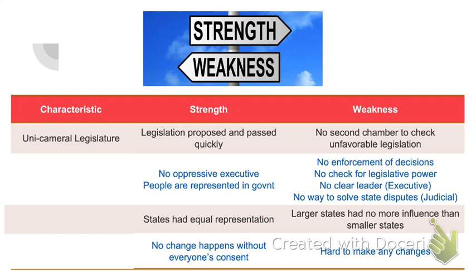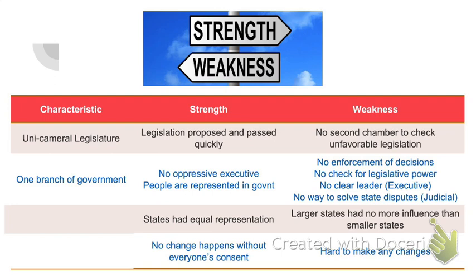But the bad thing was there wasn't a second chamber like there is today to say that law is probably not good for the country. We don't like it. We're not going to pass it. Today, to pass the law, it has to go through both houses. Under the Articles of Confederation, there was just one. All right? Next, there was only one branch of government established with the Articles. Today, we have 3. What are they?